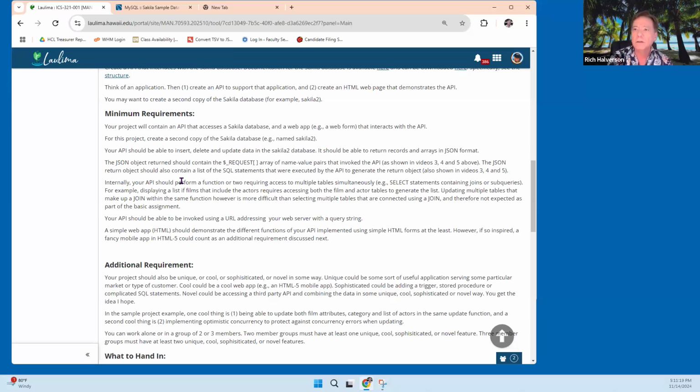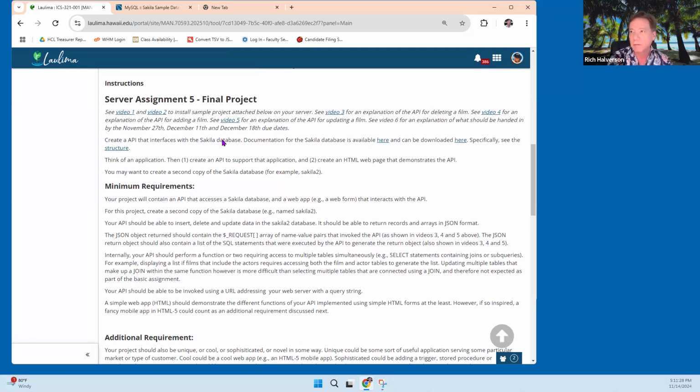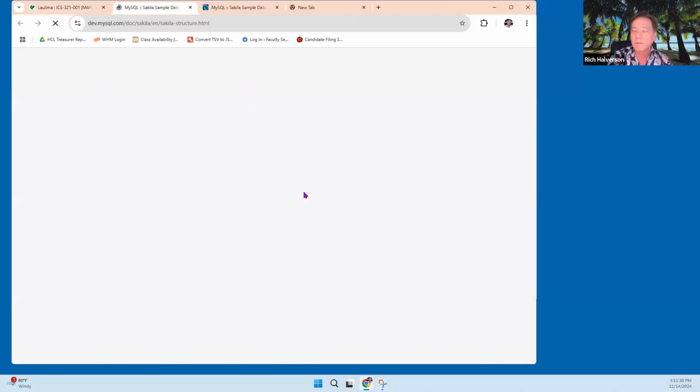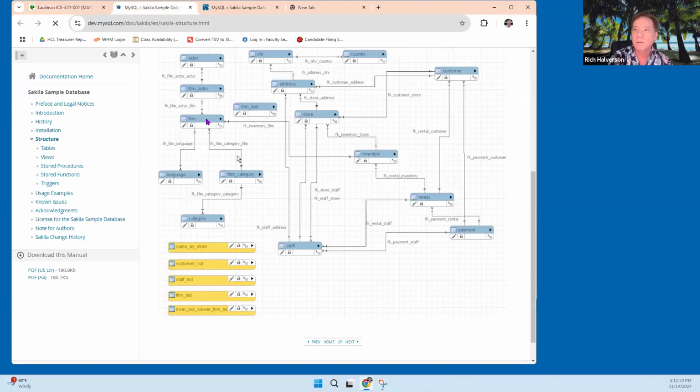Now, internally, your API should perform a function or two requiring access to multiple tables, more than one, not just the film table. For example, in mine, the main thing I'm accessing is the film table, but it also involves accessing this table and this table, which connects it to the actors, and this table connects it to the category, and so on.